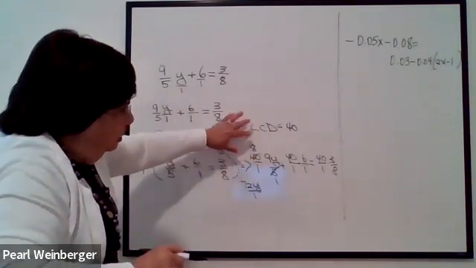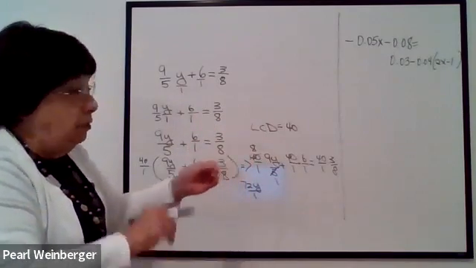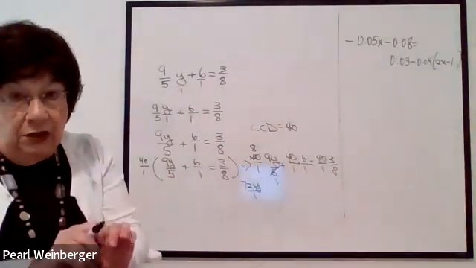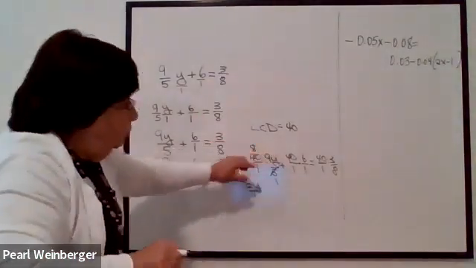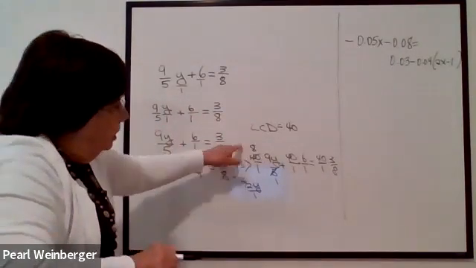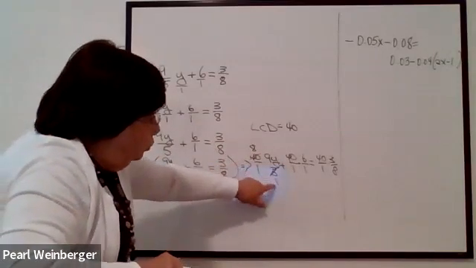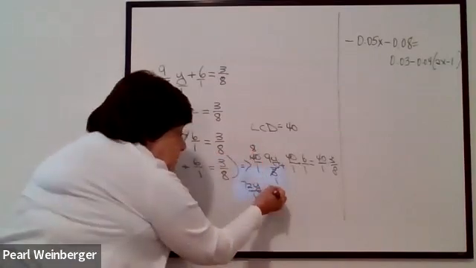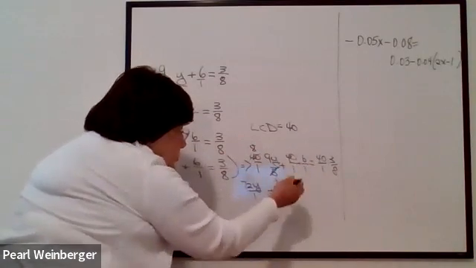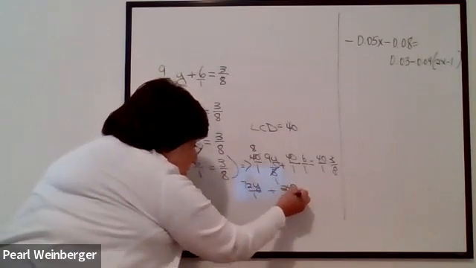Remember, when you're multiplying, first try to cross cancel any numerator with any denominator. It can't be two numerators, it can't be two denominators. It has to be a numerator with a denominator. And then after you've done the cross canceling, multiply the numerators together, the two tops together, 8 times 9y is 72y. Multiply the two denominators together, 1 times 1 is 1. Let's go to our next. Over here, there's nothing to cancel out, so I just multiply the numerators. 40 times 6 is 240 over 1.